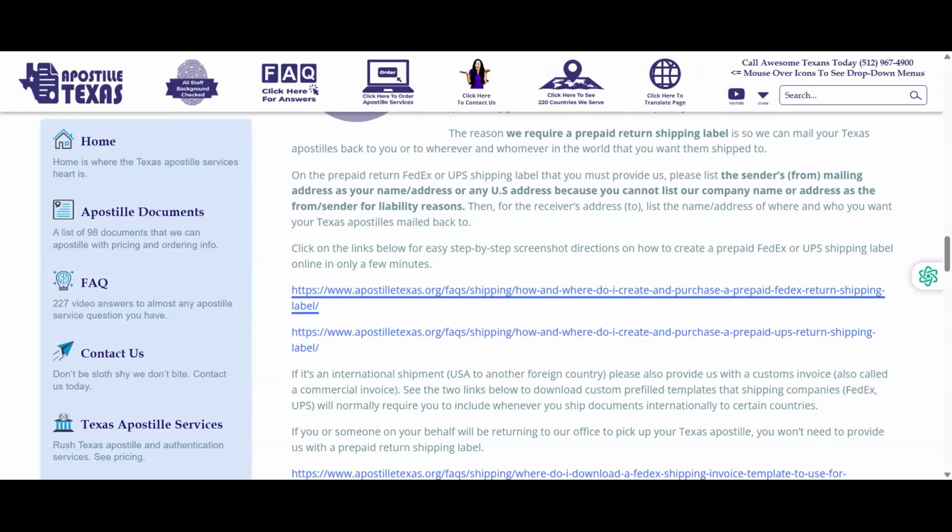Or they'll have at the local level, if you're doing a marriage license, a marriage certificate, divorce decree, divorce certificate, something like that, that can only be done at the county or the city level. So, Travis County here in Austin, Harris County, Dallas County, El Paso County, Tarrant County, Bexar County, any of these counties in Texas or the cities, you can have them mail your divorce or marriage document or birth or death documents to us directly. But this is very important.